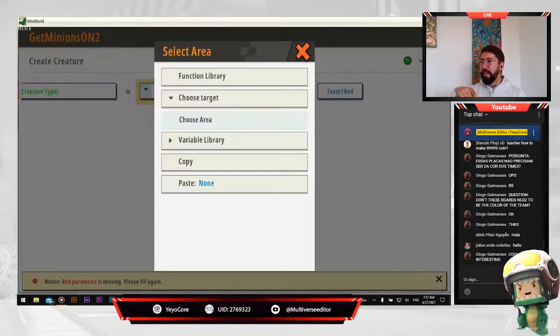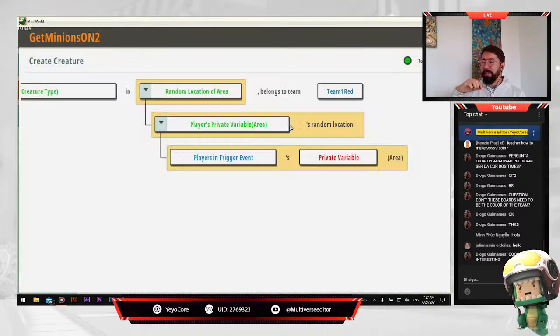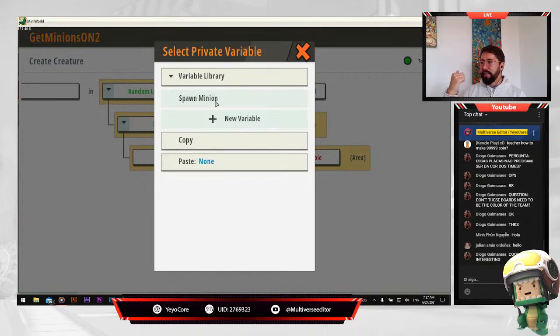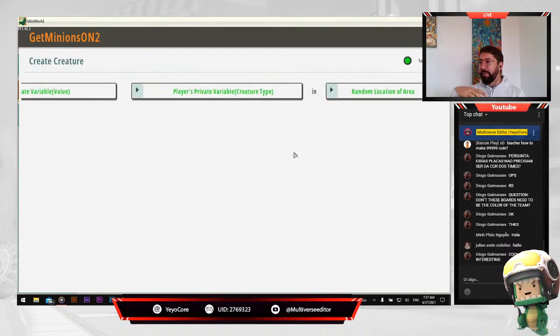Okay, in the area, you are going to choose again function library. Then you are going to go to player. Remember, always to select a private variable, you need to select the player one. On private variable, select the one that says spawn minion. Remember, the spawn minion saves the area where the player is going to be created. Well, we have the area, we have the creature, and we have also the amount.